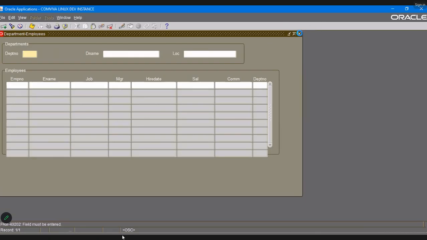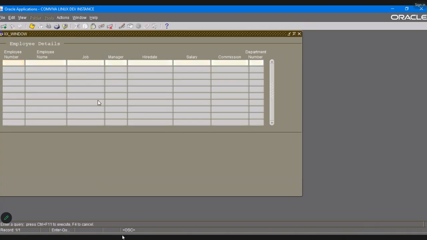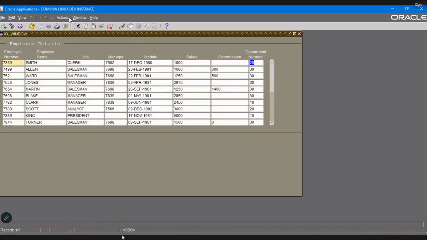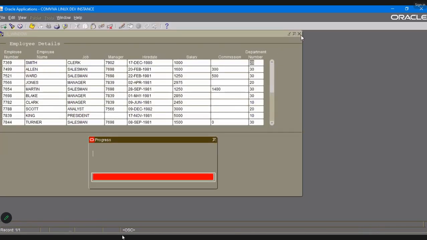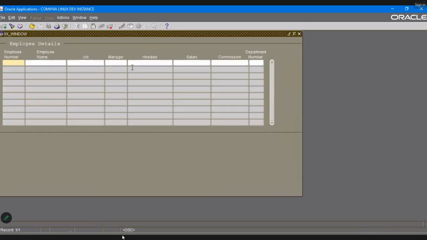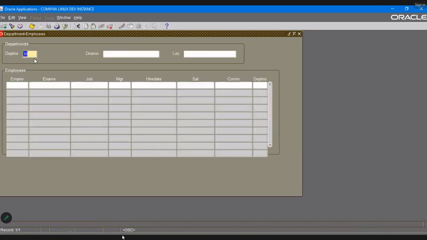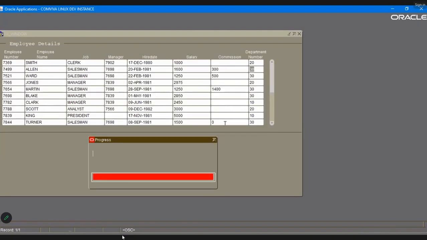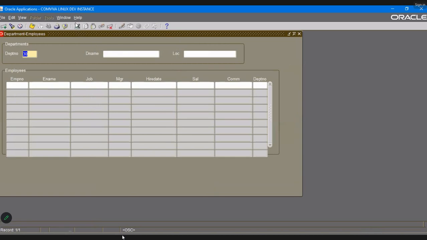What is this debug mode of this one? It will be there. So basically, the value is passing. Check, the value is passing to the other form. Look, if I click there and move it to there, you see 30. Okay, so now I want to execute that form. So execute that one as well.